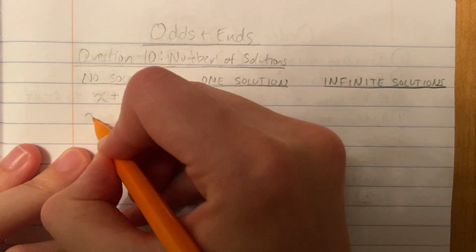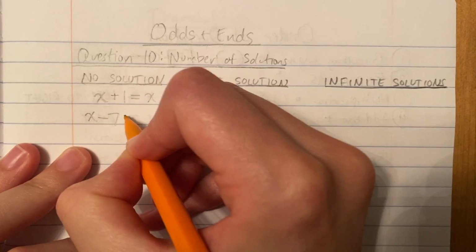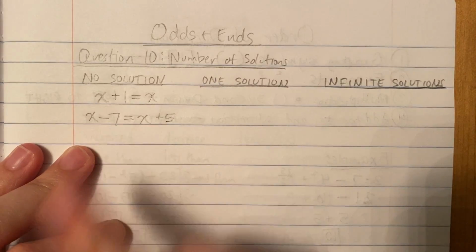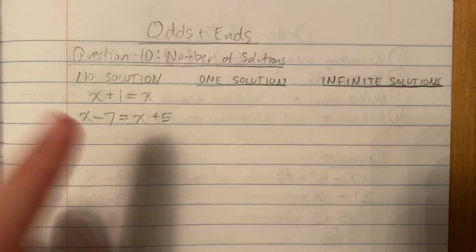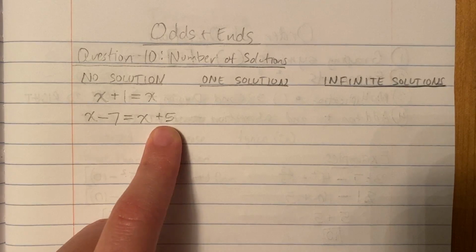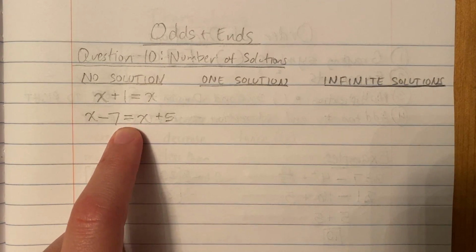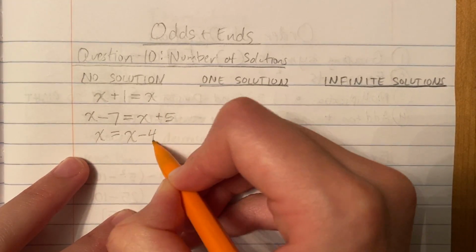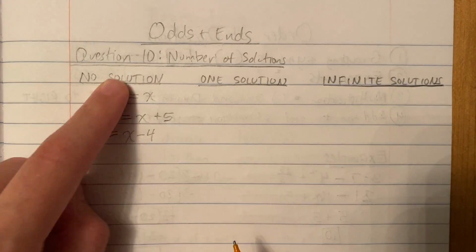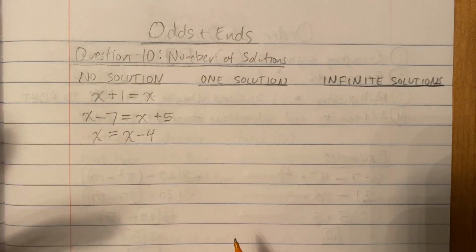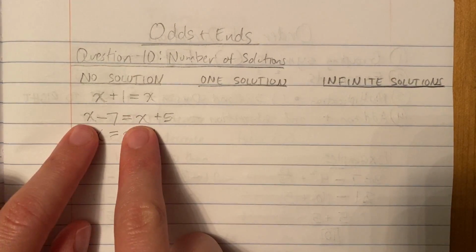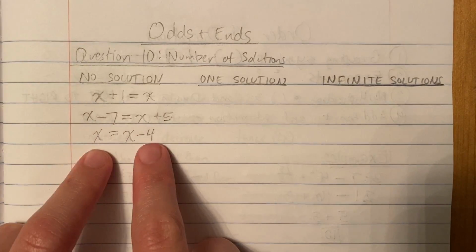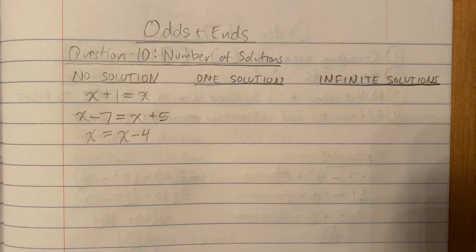The same here: I'm going to take a number, subtract 7, and then take that same number and add 5, and they're going to be equal? No, they're not, right? Here you subtracted 7, here you added 5. You're definitely going to have 2 different numbers. Or if I take a number, and it's going to be the same number if I subtract 4? Definitely not. These are all no solution. And notice that if I subtracted x from each side here, I'd end up with negative 7 equals 5. Here, if I subtract x from both sides, I end up with 0 equals negative 4. Those are simply not true.